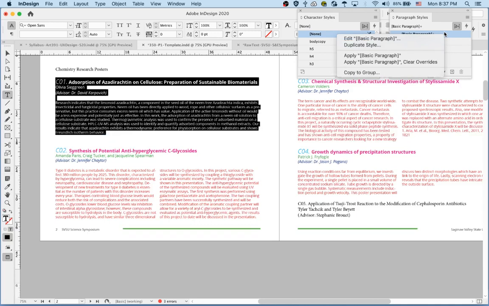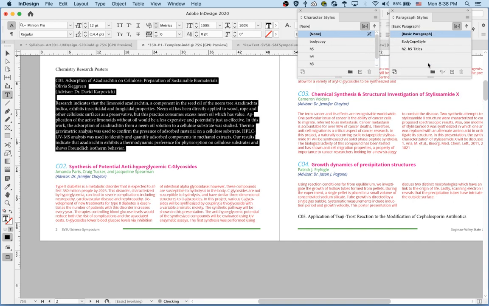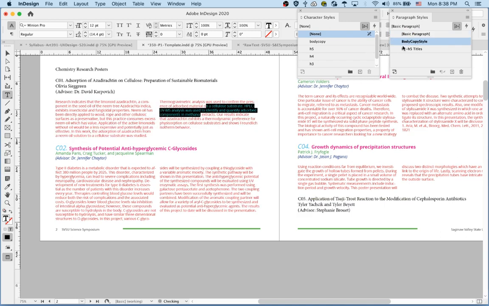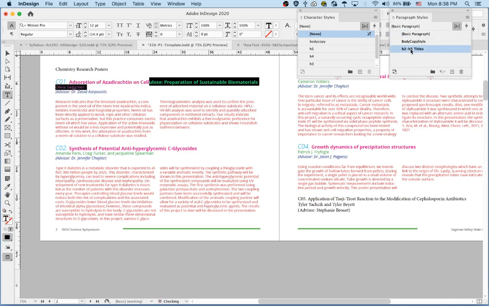Hold down Control on your keyboard and then say clear overrides. And then it just goes back to default. And then all you need to do is grab a little bit of this and say, hey, you're body copy. A little bit of this. Hey, you're the titles. And you're in business.